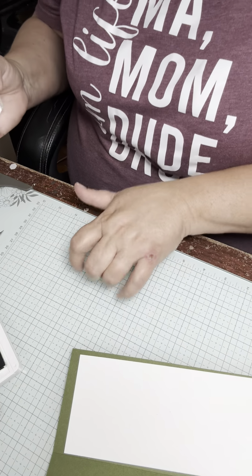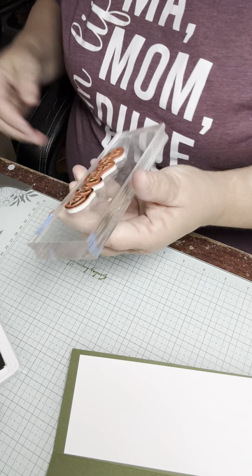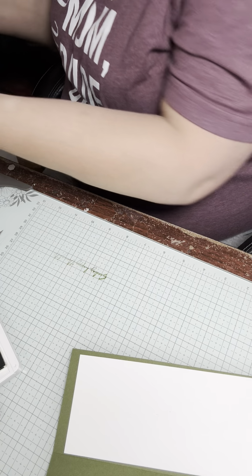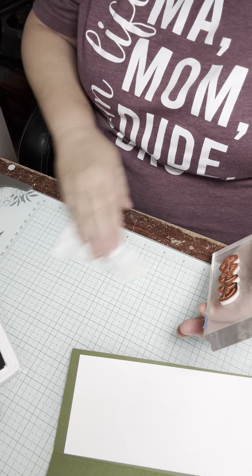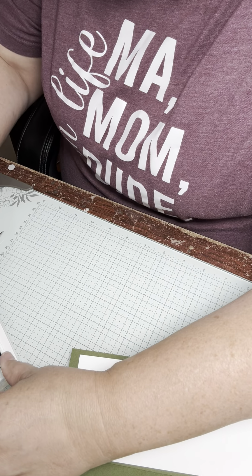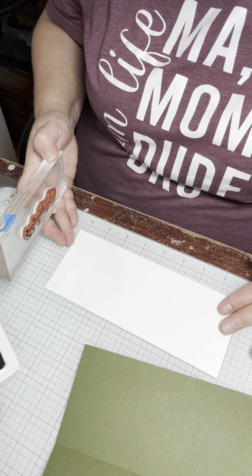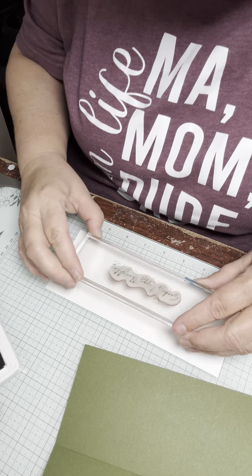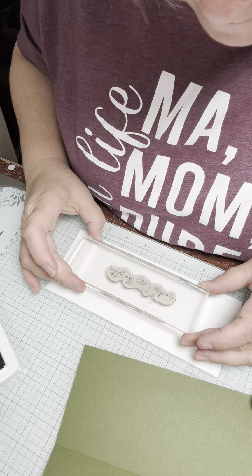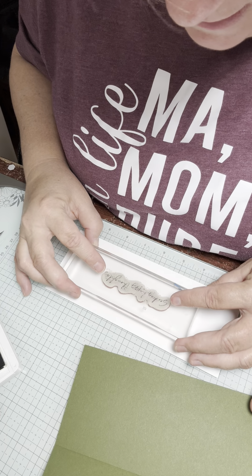Remember how I got the glass mat? I'm going to try this out and make sure I don't have any edges around it. And I don't. So now, before I put my arms in it, I'm going to wipe it off. Okay, that will work. I'm going to just do it real easy. Then we're going to bring this down here and line it up on the lines. You know, I just wing it, you guys.